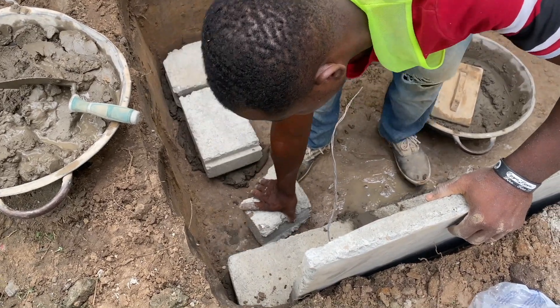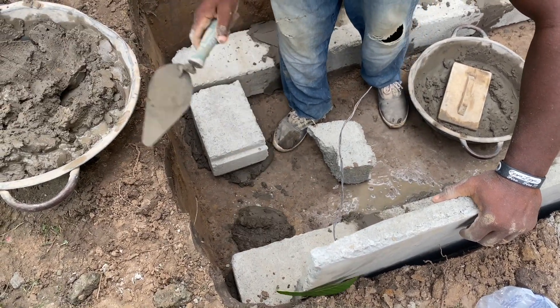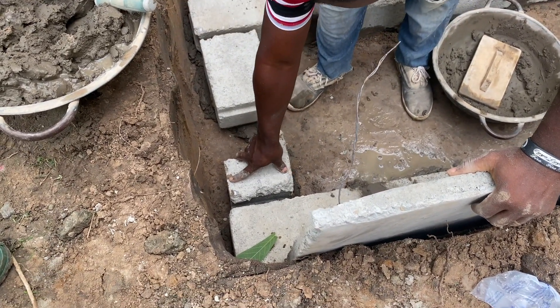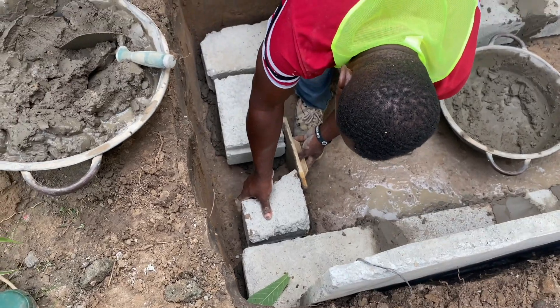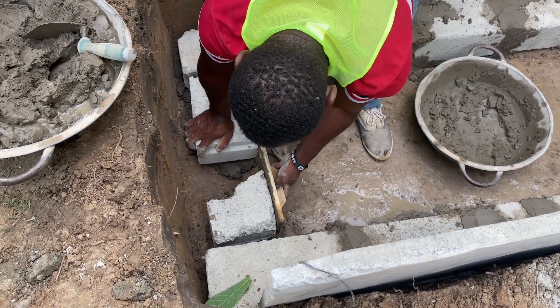Make sure the blocks are laid correctly the traditional way. The way you lay any block for a foundation or for any kind of coursework is exactly how these blocks will have to be laid. When it comes to the construction of these biodigesters, you shouldn't wait until you get to the site before you make some of these decisions. That's why inspection is key for you.